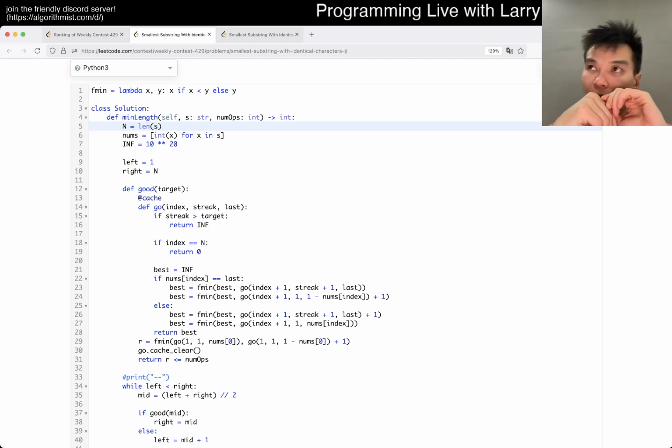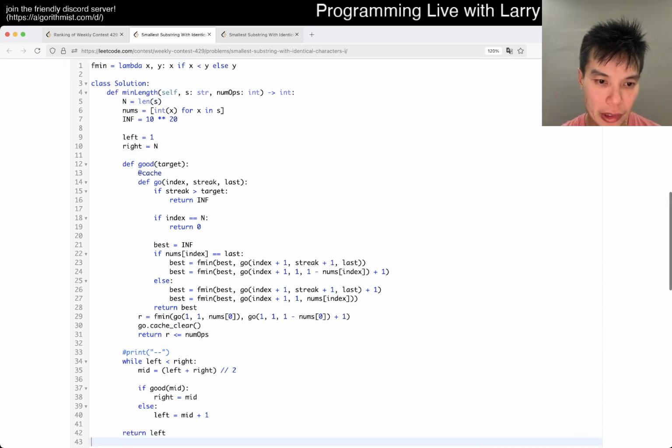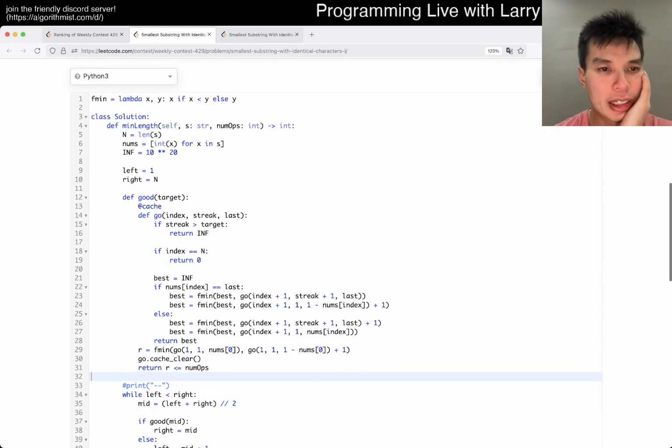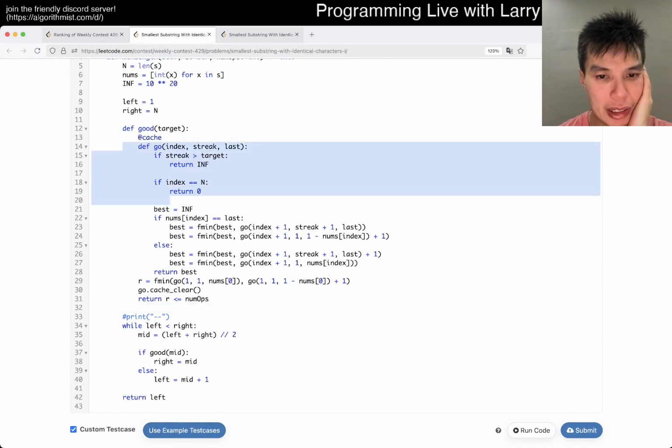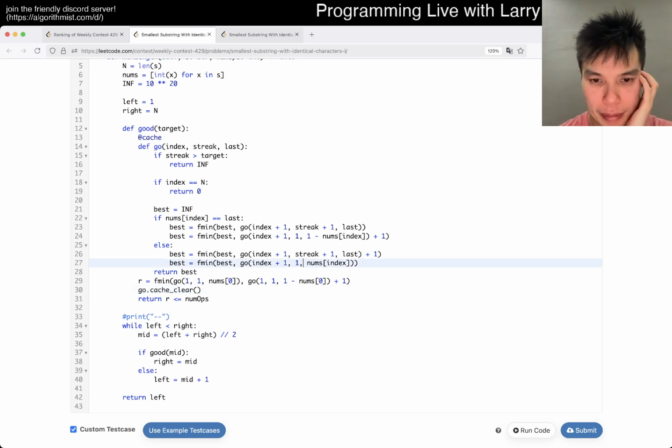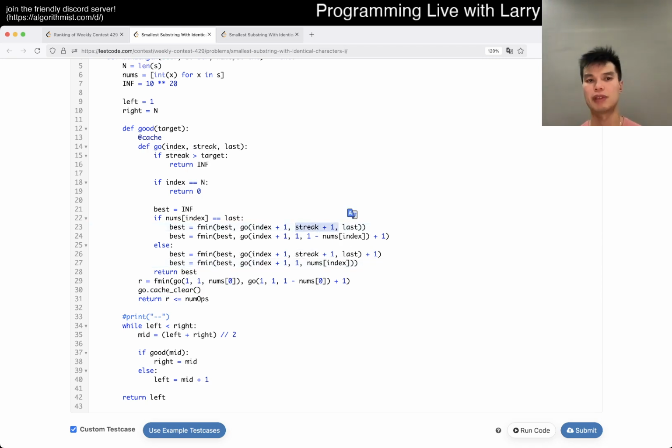I guess the only other way is numsops, right? If we do a DP on numsops and not the binary search. Okay, fine. But that'll fix this one, but we still need a binary search one for the thing, right? So I feel like there's a DP for this that isn't this, right? Streak is pretty brute force, okay.